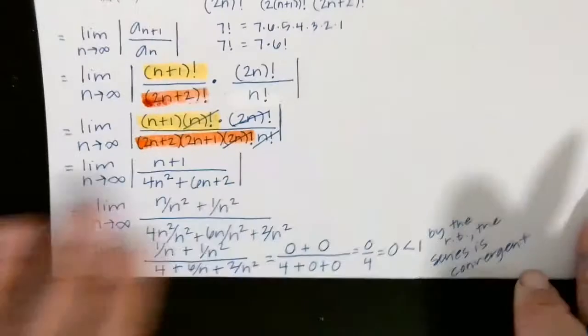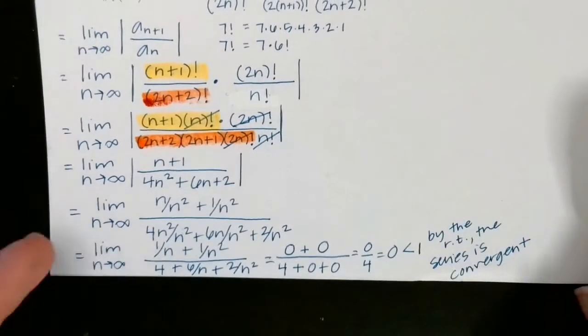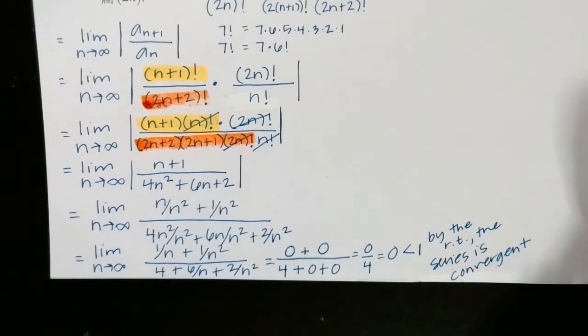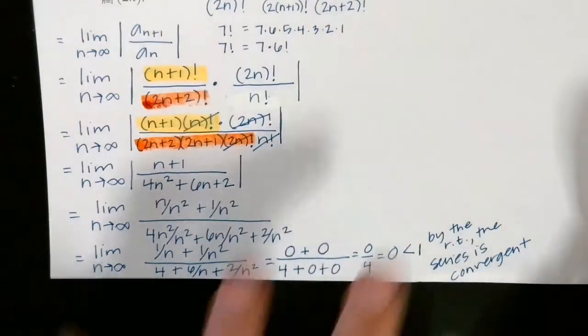So the way that I remember that less than 1 is convergent is because it's a ratio, and just like infinite geometric, if it's less than 1, then it has a sum, which means it's convergent. And if it's greater than 1, then it doesn't have a sum, which would mean it's divergent. Okay, so that's where it comes in, that ratio that you're setting up.